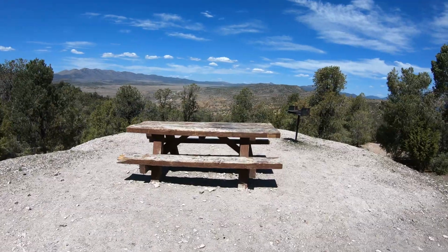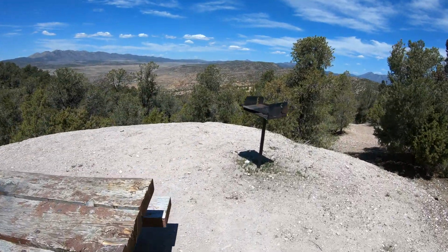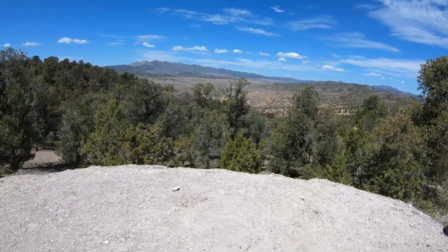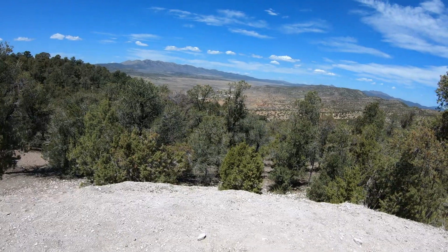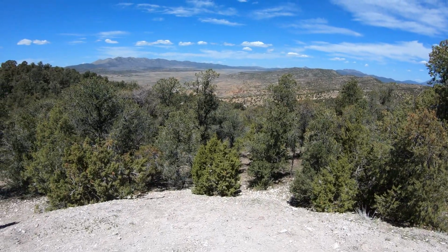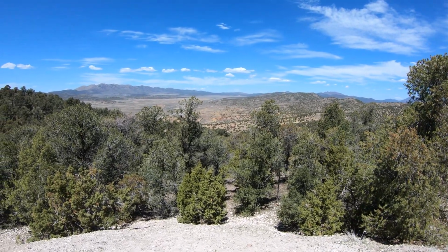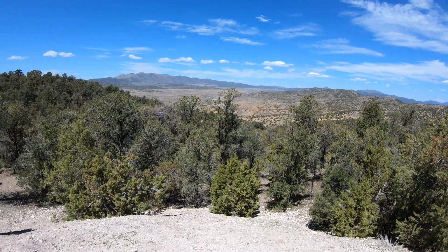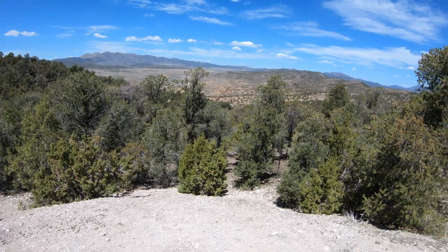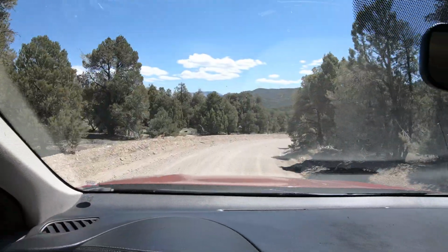I'm up here at Garnet Mountain, and I think I found one rock that had some minuscule garnets in it, but the rock people are here. These are the people that bring their buckets and their tools, and they sit here for hours. They know exactly where to dig and mark out their spot. They were all very friendly and tried to show me what you might find. But you got to be here for hours and hours and hours. And it is work.